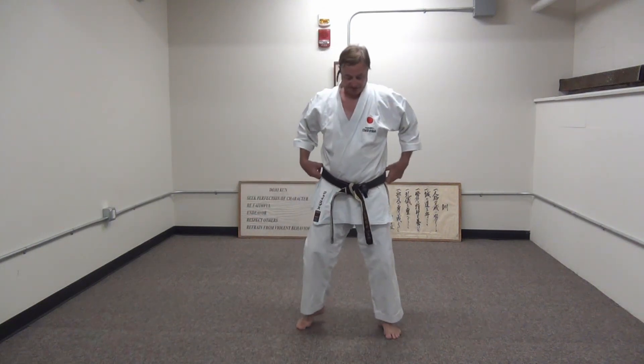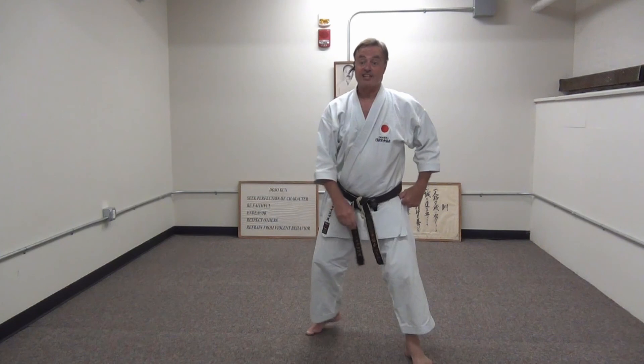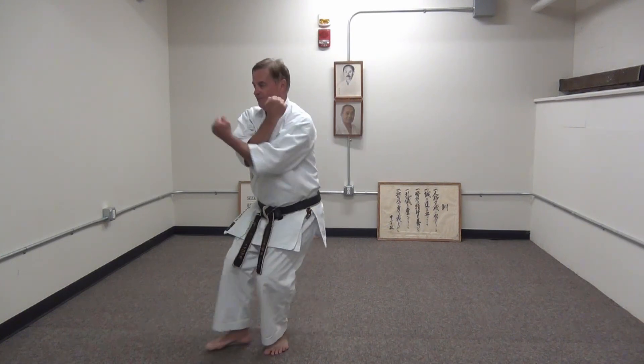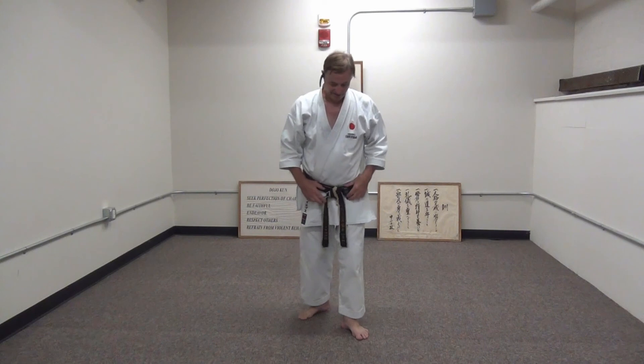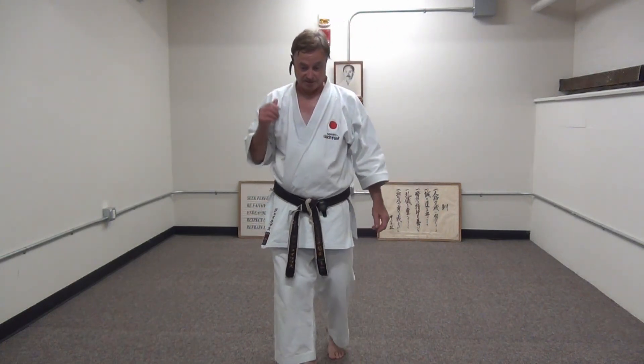But nobody does that. Most people do the same as any kata — they're just looking as they start. The video I sent out of Sensei Tanaka: he makes his cross while he's still looking this way and then looks the other way. But the other video doesn't do that — it's just look as you start the movement. Like most movements in kata, a lot of times we were taught to look first, but now they pretty much look at the beginning of the technique, with the body starting to move at the same time as the head. There's no instance anymore where you go boom and you're not moving — rather, the idea is to pick up peripheral motion and direct your attention that direction as you start to move.